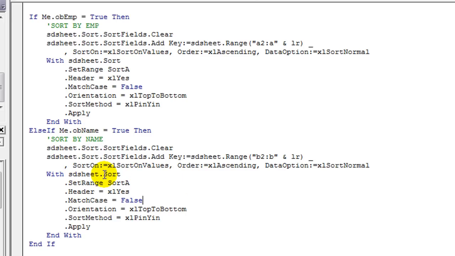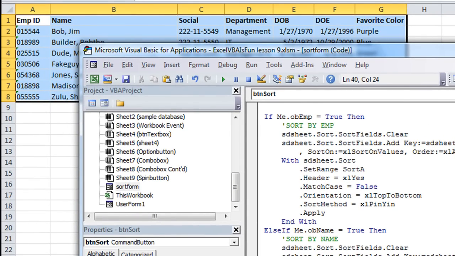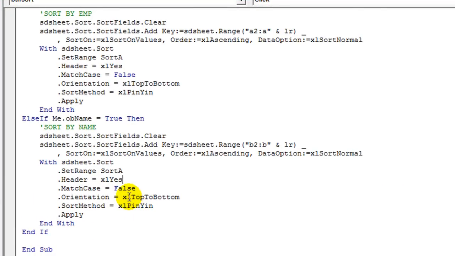And then this goes through and says that the range is this. The header, you can say xlYes, xlNo, or xlGuess, G-U-E-S-S. I typically don't say yes, but we'll see what happens here, because I've had instances where for some reason it would actually sort the columns out after a little while. It gets weird. So I'm going to go ahead and change that to xlNo, and it'll automatically capitalize that for us. I think we're almost there, actually.